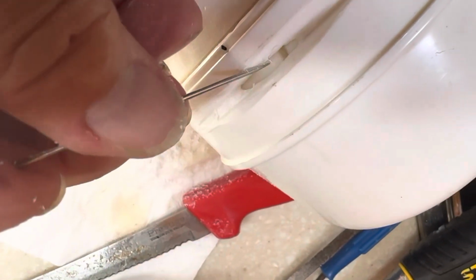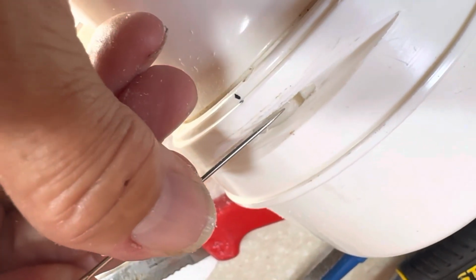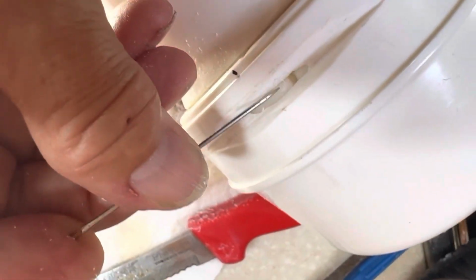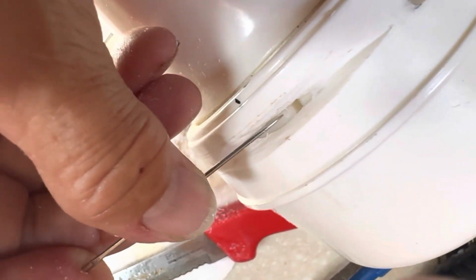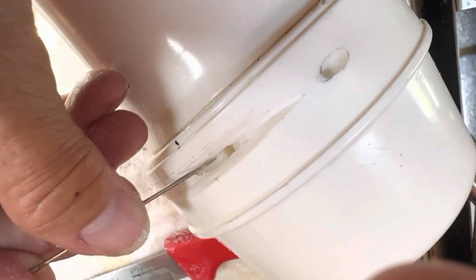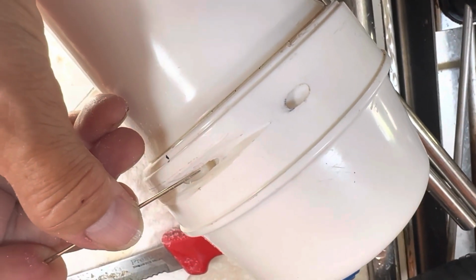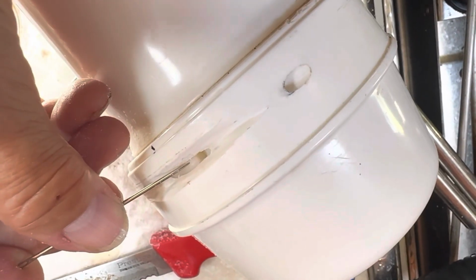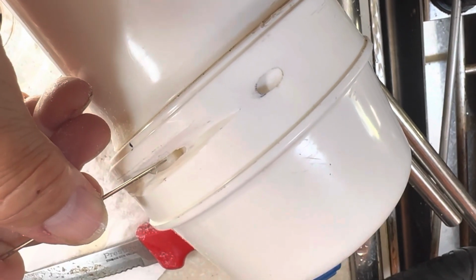So finally, we're getting somewhere. I've been banging the end that I've exposed with a needle stuck in it, banging it with a hammer, and it is moving. So hopefully if I can get this plastic pipe thing out, then I can separate the top and bottom of the filter holder, and then I can change the filter and put it back. I'm going to have to go through the same procedure next time again, but at least I'll have exposed the end of this thing. Hopefully it won't break off.